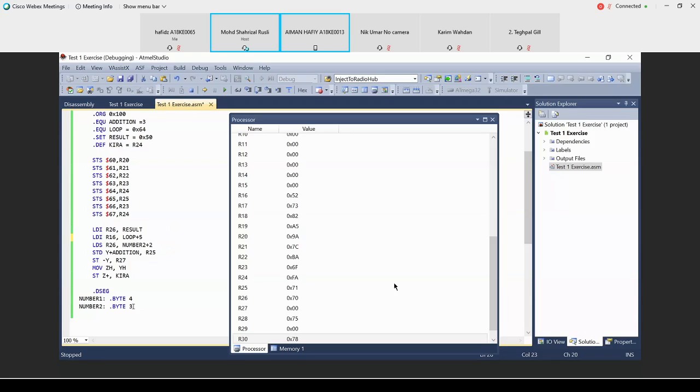So starting from memory location 64 until 64, 65, 66, right? Yes. Then do we need to take 66 plus 2 or 64 plus 2? 64 plus 2. We take from the first memory address. Understand? Okay, thank you, Doctor.